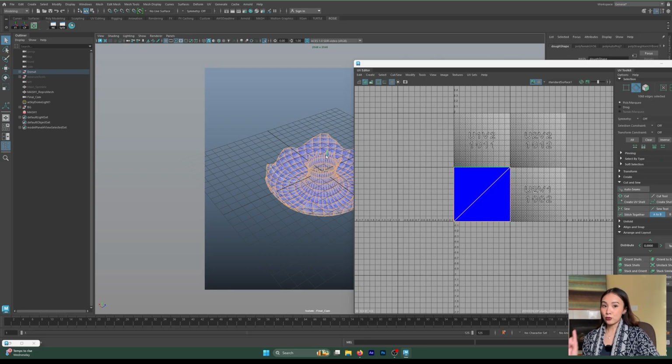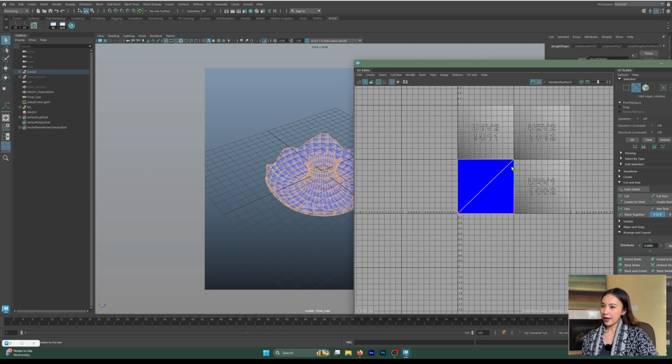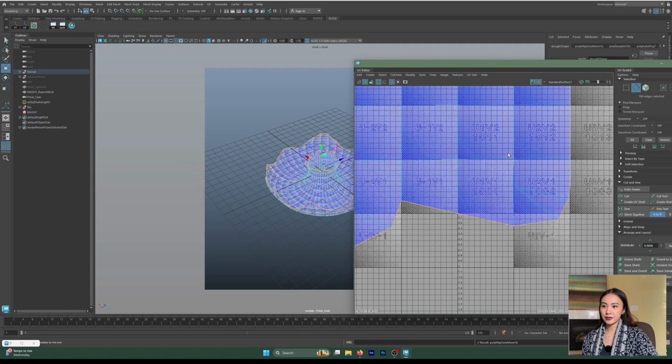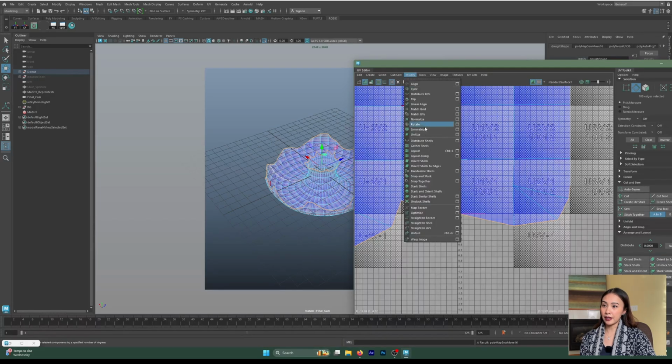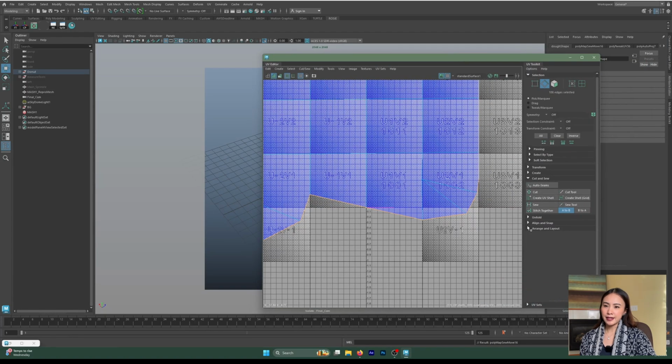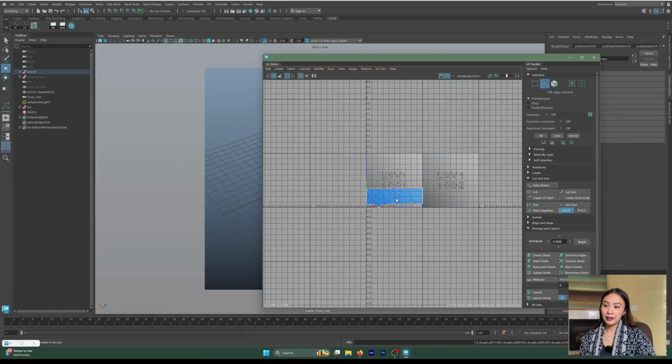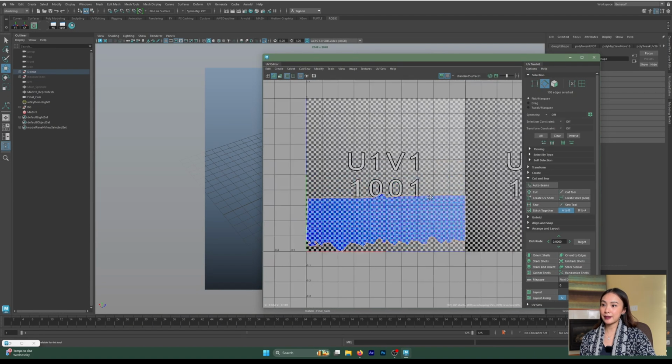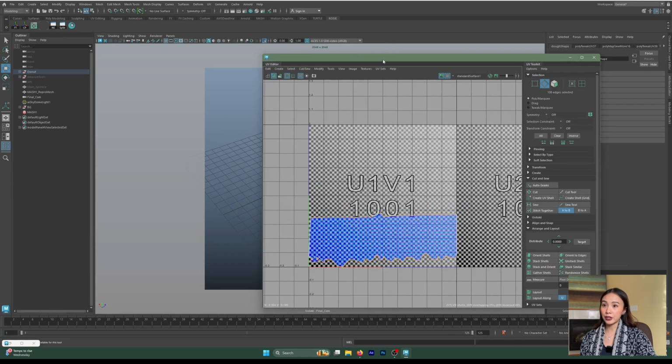Once everything is selected and that part is deselected, what we want to do is go to our UV editor right here and shift right mouse click, move and sew edges. If you notice, now our UV is way big, super big. What I want to do is go from here, modify layout, or on this side of the screen, inside arrange and layout, we can just press layout. That way, all our UVs are in this UV layout right here, in this one quadrant.